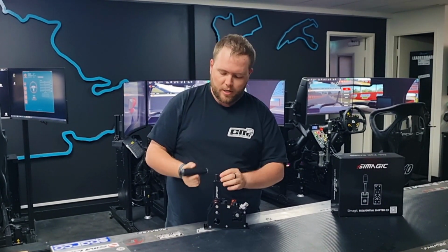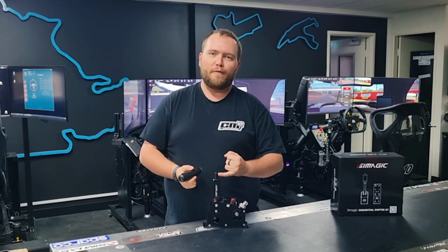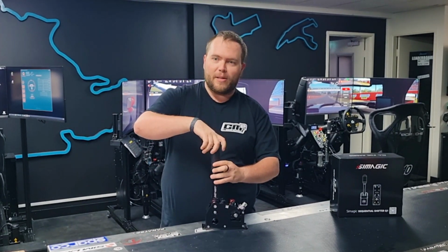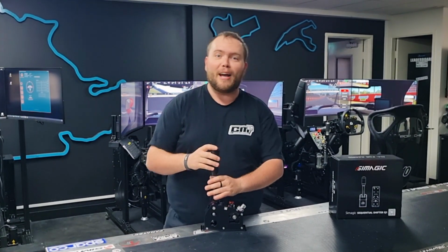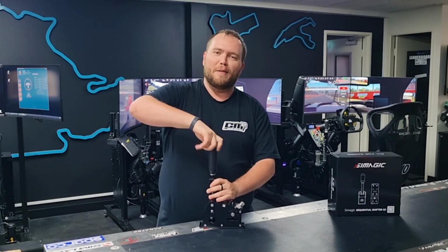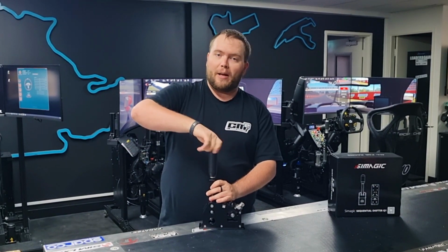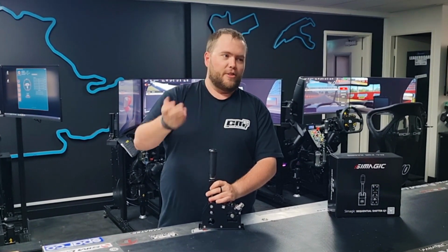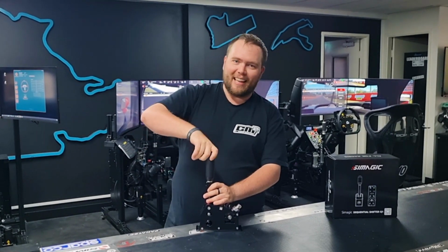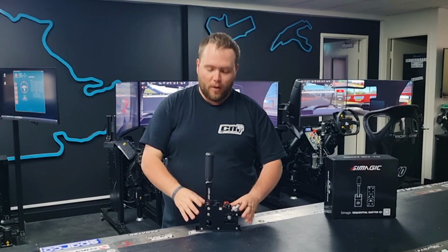There is an optional version of this, and we were trying to see whether this thread is a universal fit, so you could go and fit any of your crazy shift knob threads. We did try and rip one off a Jink shifter that we have in-house, but the Jink shifters are a male thread and this is a female, so that's not going to work either. But there may be other options out there that you can quickly adapt an aftermarket shift knob. Just go down to your local auto parts store, take the knob with you, and see whether you have any luck. On the surface, it looks fantastic. Can't wait to get it mounted up on the rig.